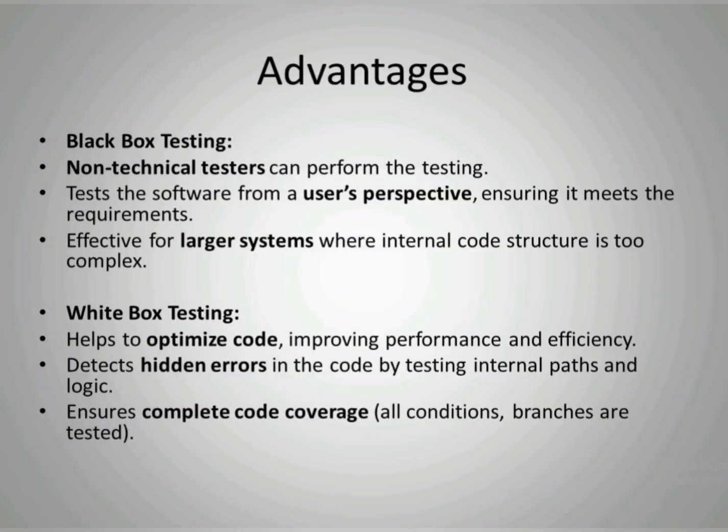Advantages. Black box testing. Non-technical testers can perform the testing. Test the software from a user's perspective, ensuring it meets the requirements. Effective for larger systems where the internal code structure is too complex. White box testing helps to optimize code, improving performance and efficiency. Detects hidden errors in the code by testing internal paths and logic. Ensures complete code coverage.